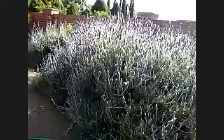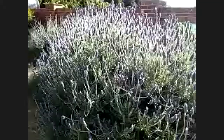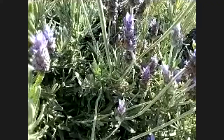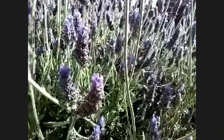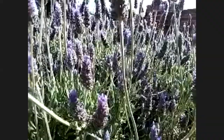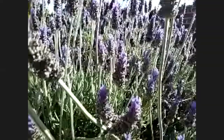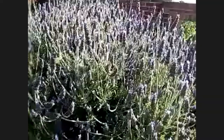Obviously, one of our common ones is this. Look at all of the insects on here right now. It's the white butterflies, the white cabbage moth, and if I come in here, you'll see there's a bee feeding at the moment. And there's even a little dragonfly. I don't know if you can see that. Can you see the dragonfly there on the stalk? So, you know, three types of insects just right there.